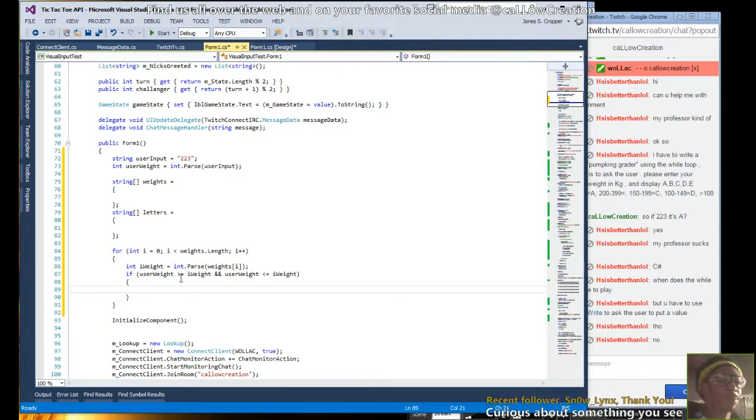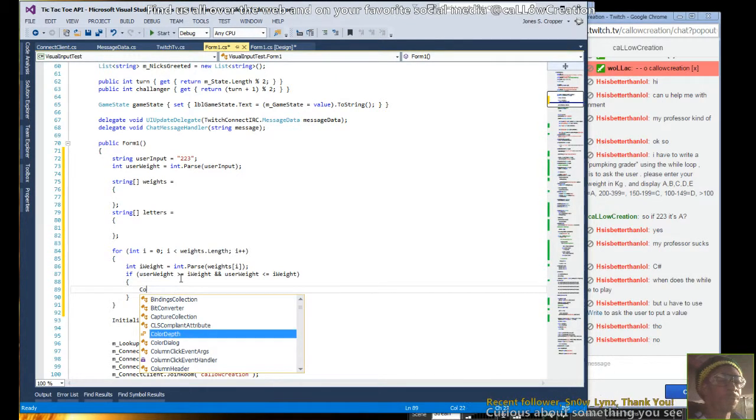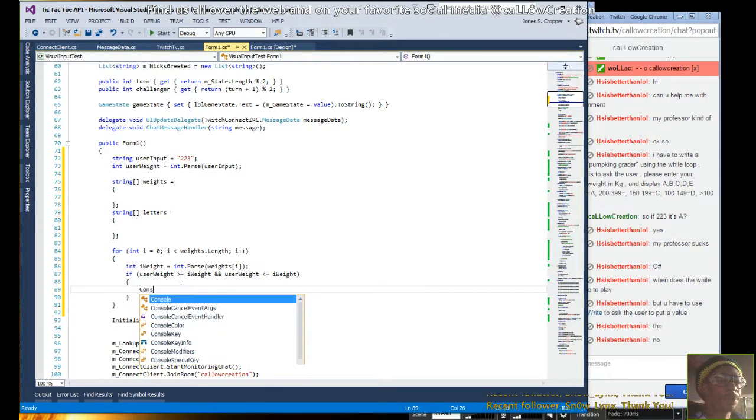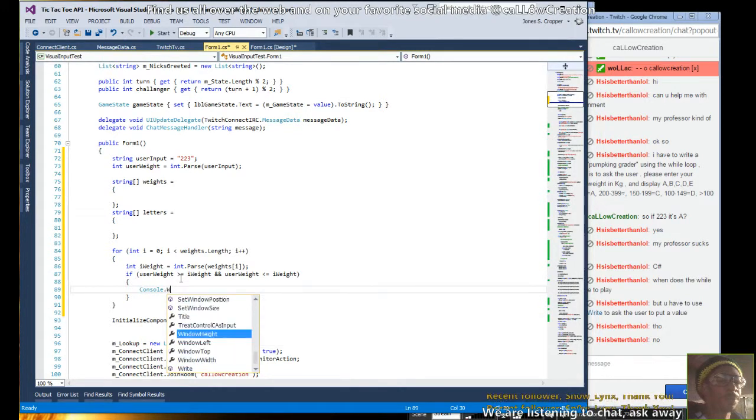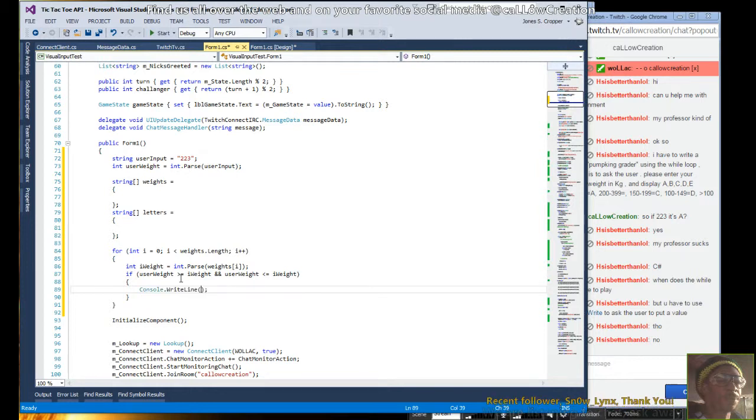Then you can console write line. How would I get that? Then you can write line the letter at that index.